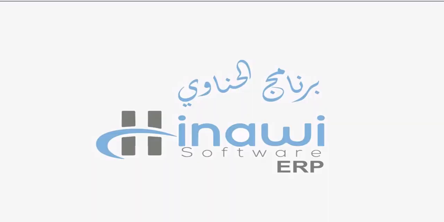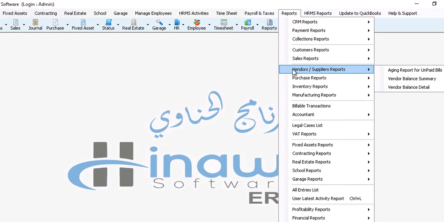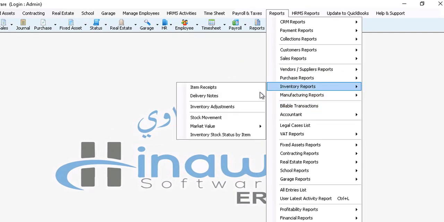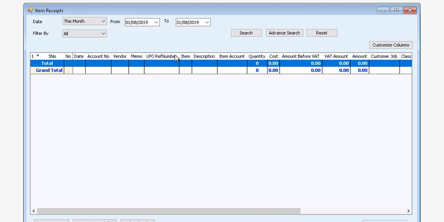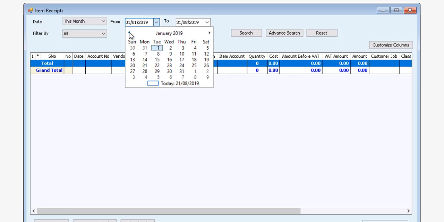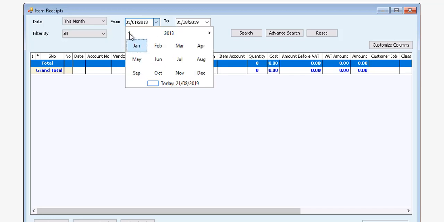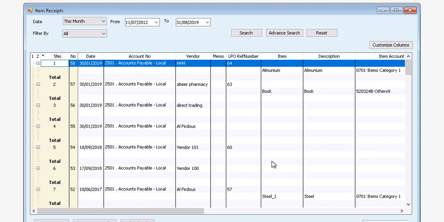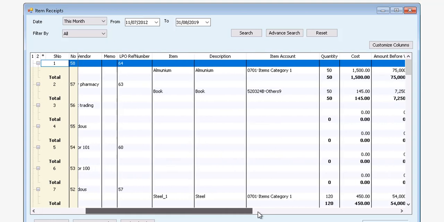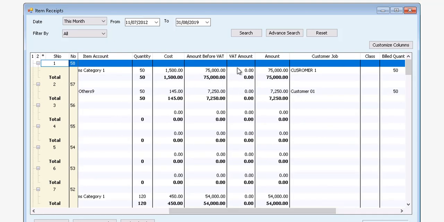This is regarding the inventory adjustment. Same thing applies to the other parts in the inventory reports, where we can see the item receipts. From here, it will show us everything we're looking for depending on the date of filtering, of course. So this is a very important point which should be taken into consideration. As you can see here, it showed us automatically all the information, all the results we are looking for regarding those items, and the accounts and the quantities and the costs and the amounts, VAT if used, and all.